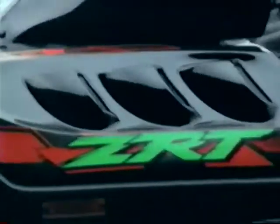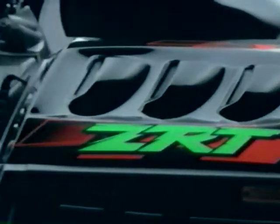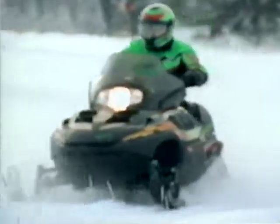Now to the ZRTs. Get a good look at these babies now, because once they hit the trails, they're gone. The ZRTs are available in two butt-kicking sizes. The first is our ZRT 800 — this 794cc case-read-inducted liquid-cooled triple offers serious get-up-and-go, featuring Mikuni TM carbs, nicosil-plated cylinders, and a counterbalanced shaft for extra smoothness. The second ZRT is equally impressive: it's our ZRT 600, featuring a case-read liquid-cooled triple with our exciting new variable exhaust valves for awesome throttle response at any RPM. Just one punch of the throttle is sure to leave everyone else on the trail choking on your snow dust.